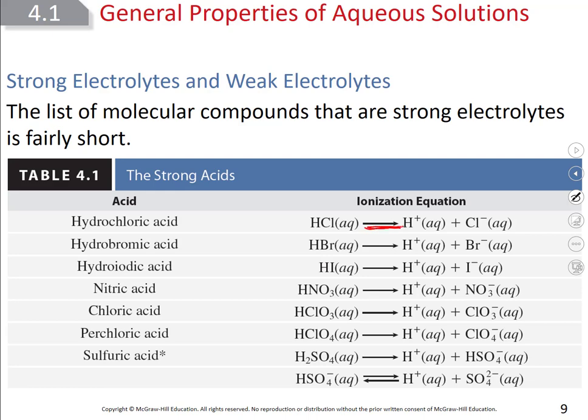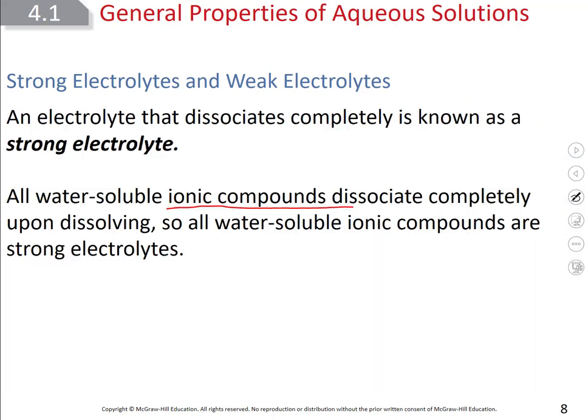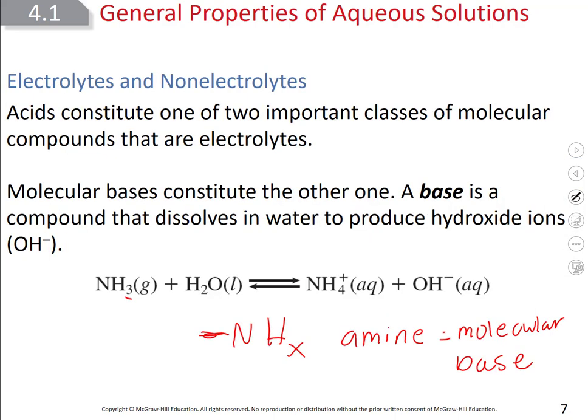Notice the arrow just goes one way, just one way. If it goes just one way, that means the reaction goes completely over to the product side. You end up completely with those ions. Whereas if the reaction went both ways, let's backtrack real quick here. Ammonia, notice the arrow went both ways. If this reaction goes both ways, that means at the end of the day, when the reaction reaches its equilibrium, we're going to end up with a mixture of both reactants and products. So that means it did not ionize completely. So when you're looking at these reactions, if the arrows go both ways, it did not ionize completely. It is a weak electrolyte.